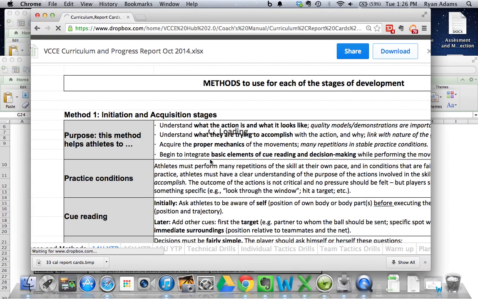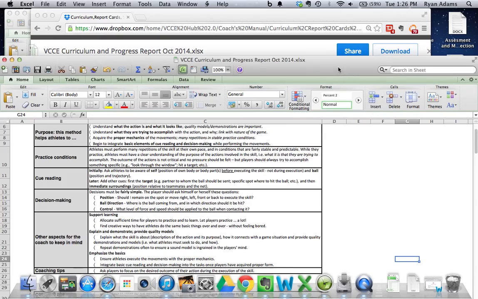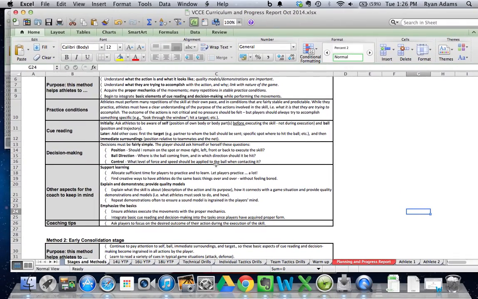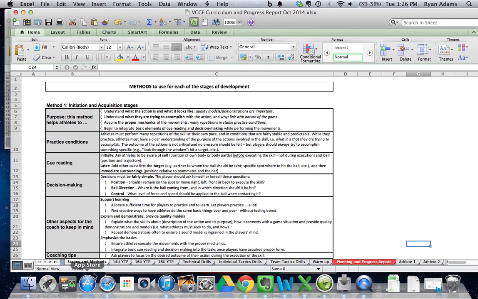You'd click on that, and it would open to here. You would then download it, and that will take us to an Excel document, which I will pull up here. Once we get to this stage, you can see the first tab down here says Stage and Methods. James has done a really good job of breaking down the different stages we have when we're talking about our athletes, our seasonal planning, and our report cards for them.